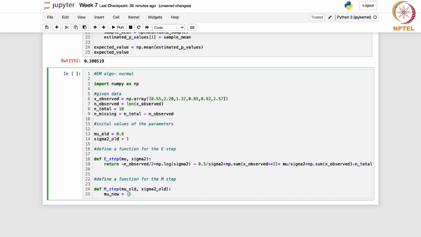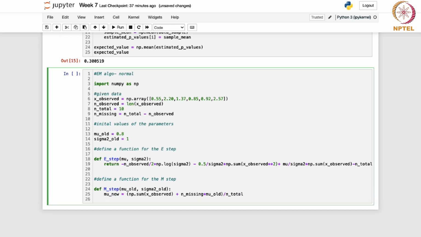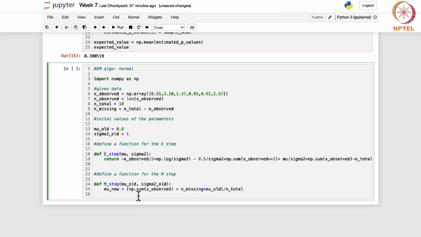So let me just write np dot sum, because we are using this function over here, x observed, summation xi, plus n underscore missing, that is the n minus m term that we had, into mu old, and this whole is divided by n total. Okay, so we can cross check.